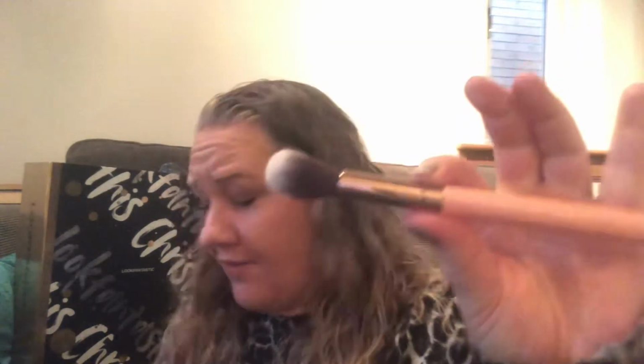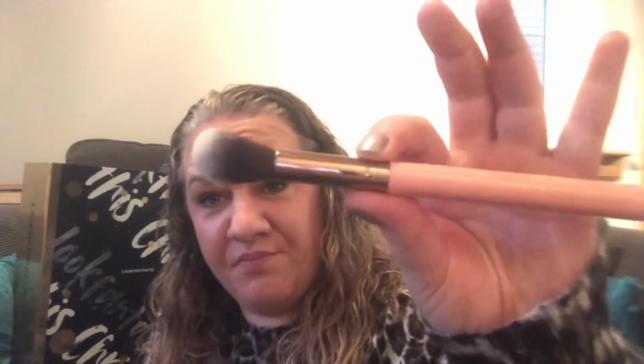So, have a wee look. It actually looks like it would be a nice highlighter brush. Does it tell you what it is? Yeah, tapered highlighter brush. So I've got a Luxie highlighter brush in purple, but you can never go wrong with another brush. And actually, it would be quite nice as well if you wanted to do a wee bit of finer contouring, you know, powder contour or whatever. But yeah, I love Luxie brushes, so I'm delighted with that.